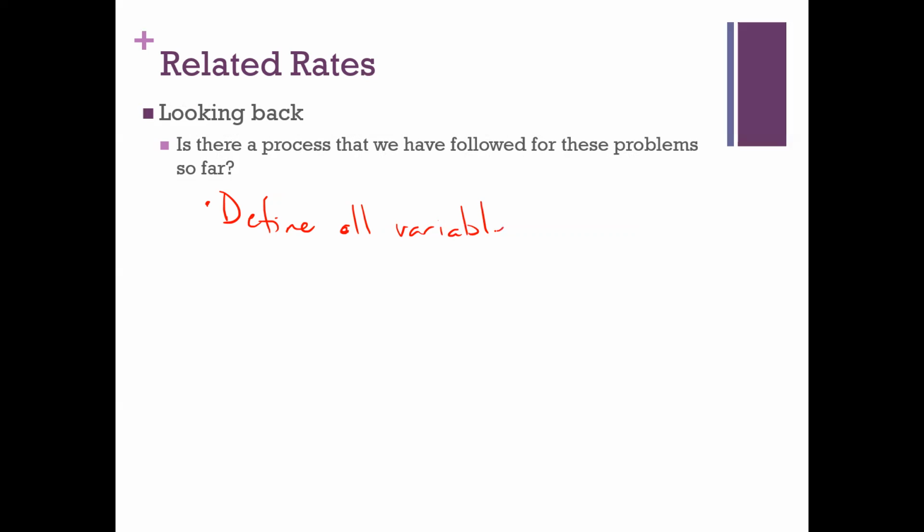And just to be clear, at this stage I would advise you, as you work on the WeBWorK and quizzes, to be really specific about the variables you're defining. Just to highlight from Friday, when we were doing that ladder one, it's easy to say that stands for distance, but when we have multiple distances involved, it really pays to keep them all distinct from each other somehow. Define all the variables. Then what? That's a good step.